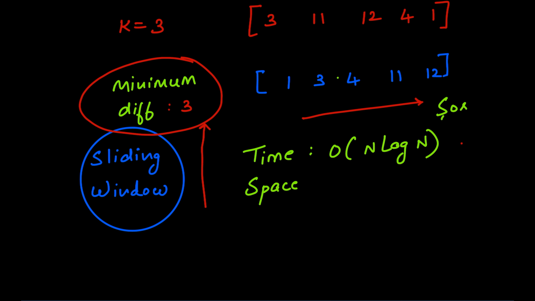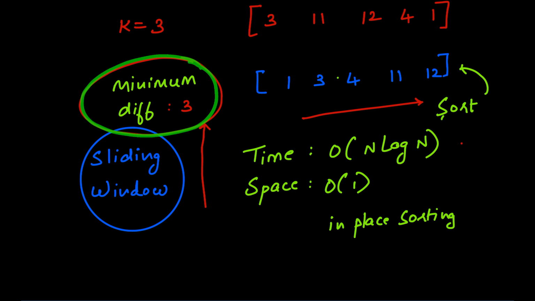The time complexity of this solution is O of n log n, as we are sorting the input array into ascending order before processing the batches, while the space complexity is O of 1, as we are doing in-place sorting and not using any additional memory. The only memory we are using is to store the minimum difference. I hope the explanation was helpful. Let's walk through its Java implementation.